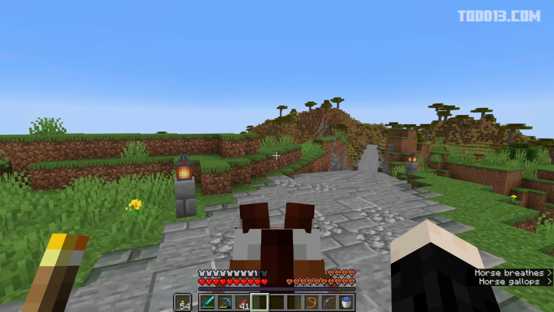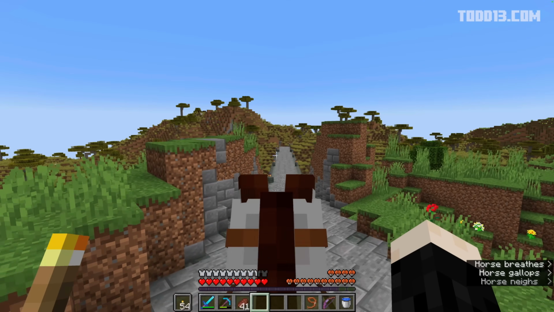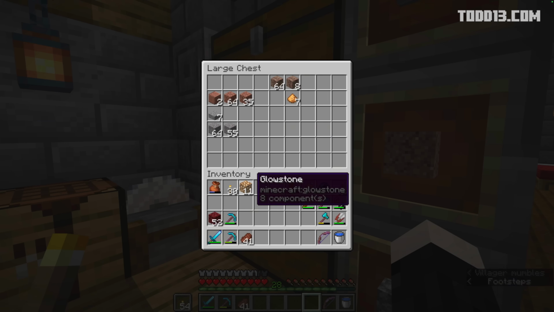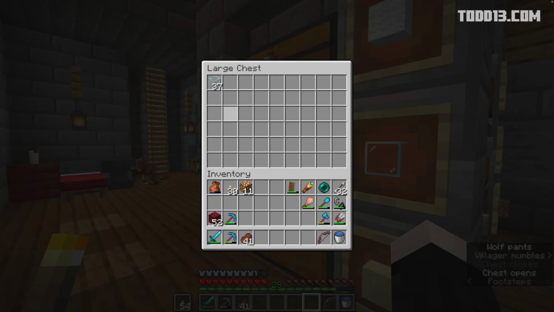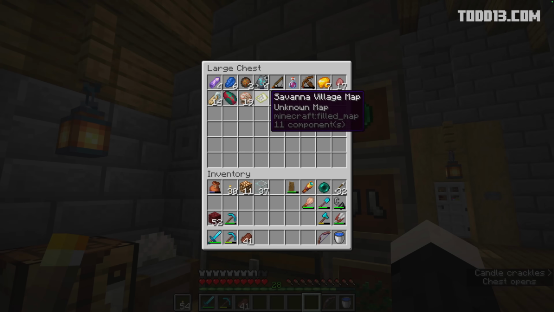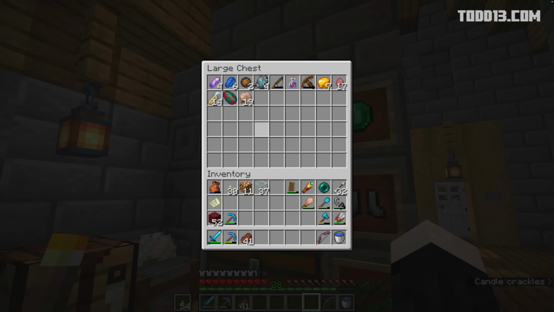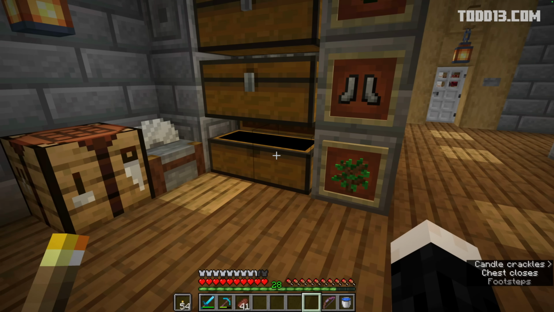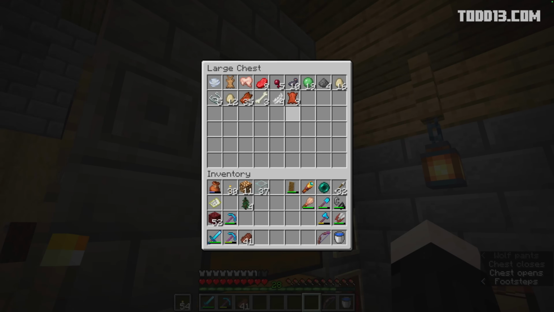First, we'll stop by the Southland. We can use some glowstone. I'll take the glass. I'll go ahead and grab the maps. I'll grab some spruce. We're going to need a lot of item frames.